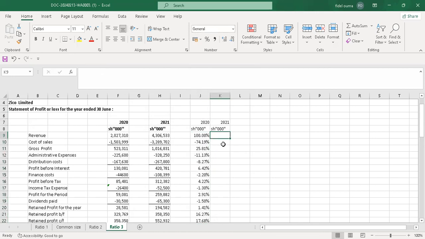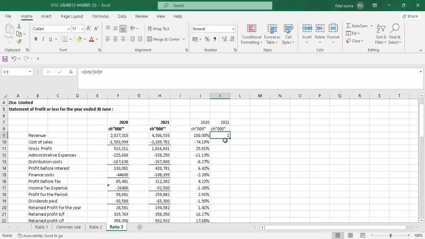Then I go to 2021. I do the same. I'll pick this, then I divide by the base and lock the base completely by using the F4 key. Then I'll only lock the column, which is H in this case. So I'll press shift, then 4, then I enter.